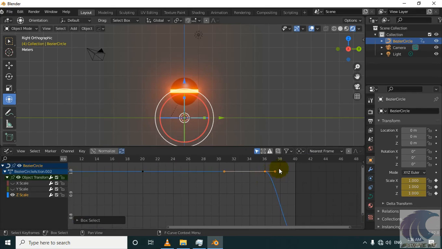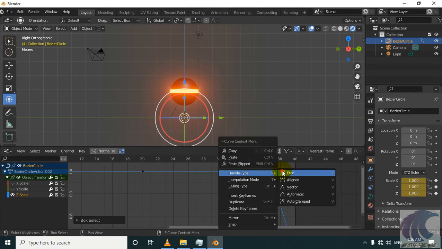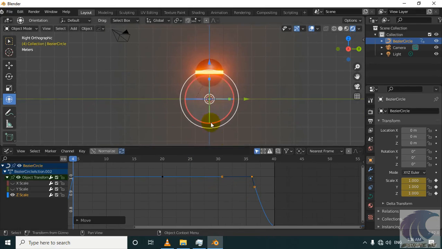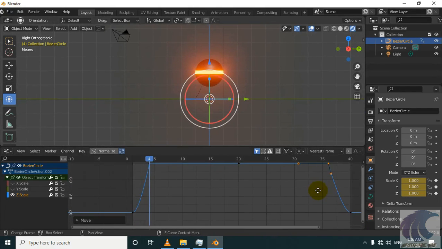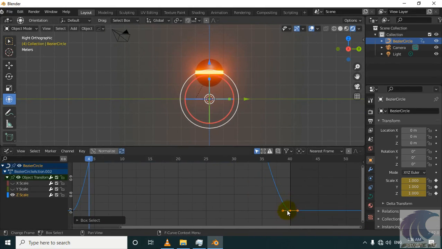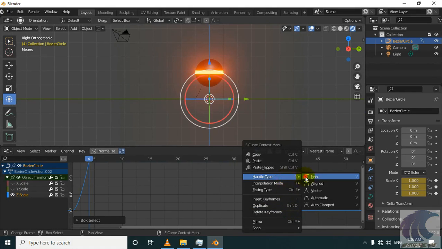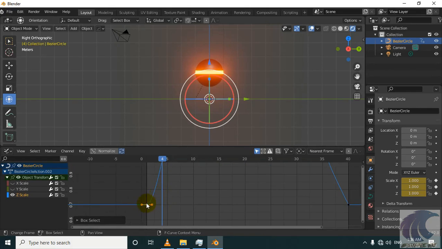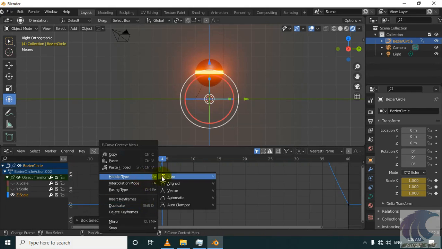This is a Bezier curve, but we want it to be more linear. So now it has some linear values, we should make them a little bit linear. So see what happens now.